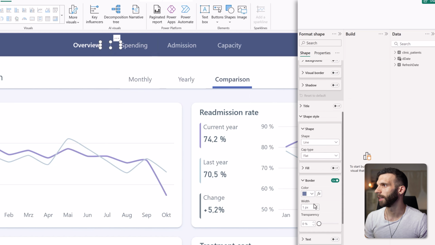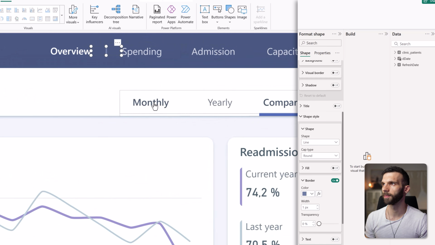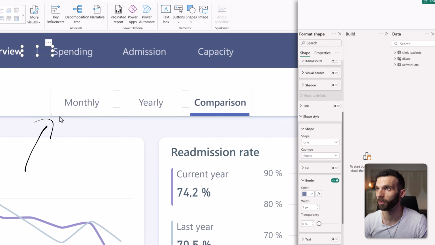Then select it again and make sure that the cap type is round. It is just to match the rounded corners in the other places. Here with our pages, rounding this underline is not possible, but I think it's okay here. And I just noticed something: here the white background of the bottom navigation cuts into the shadow a little bit.